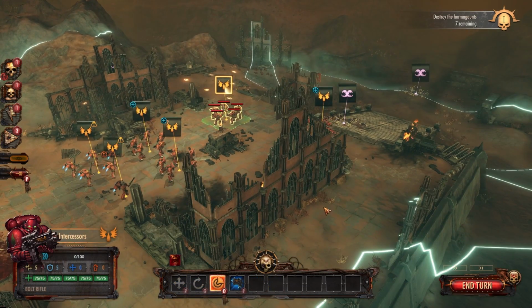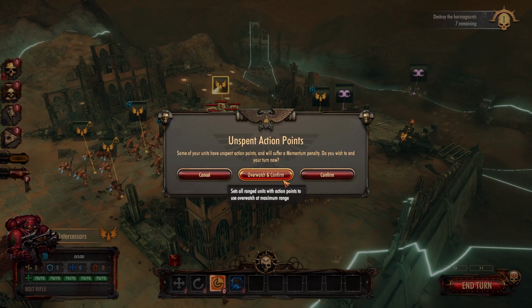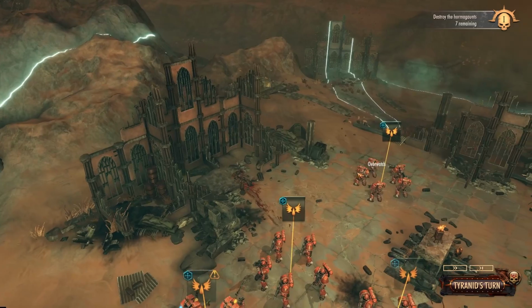Okay. Yep, I'm wrong. That's fine. Let's end turn. What's this? Overwatch and confirm. Select all range units with action points to use Overwatch at maximum range. That's a cool idea.